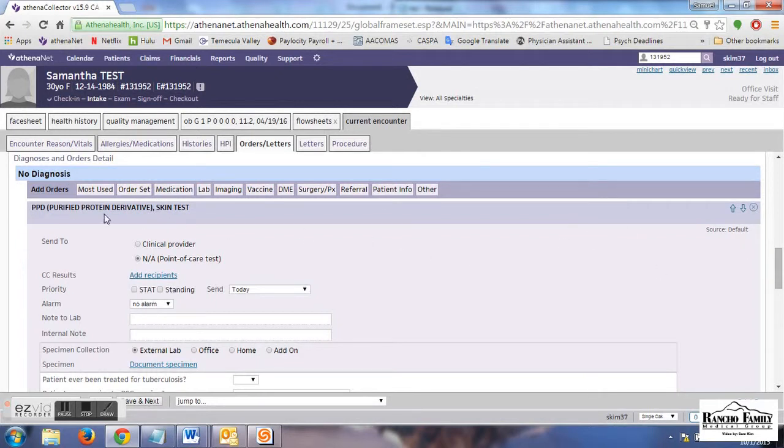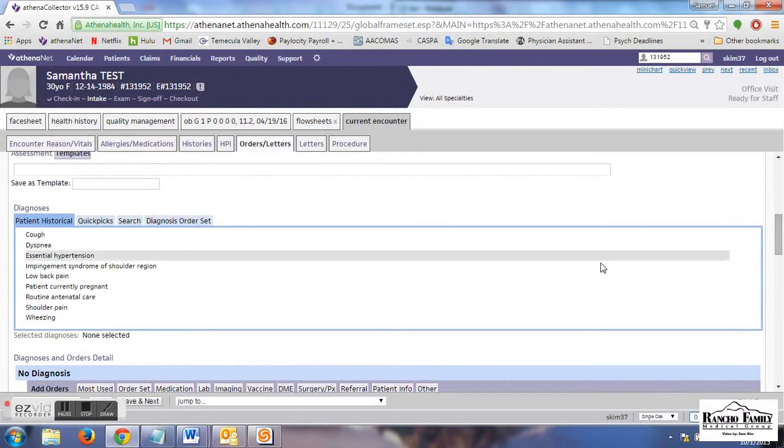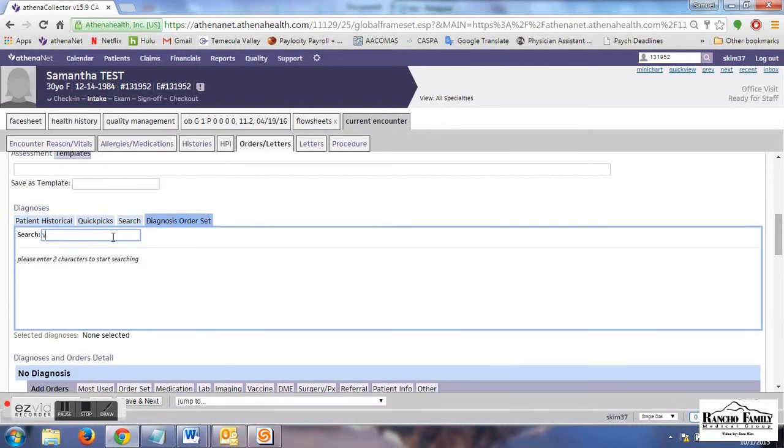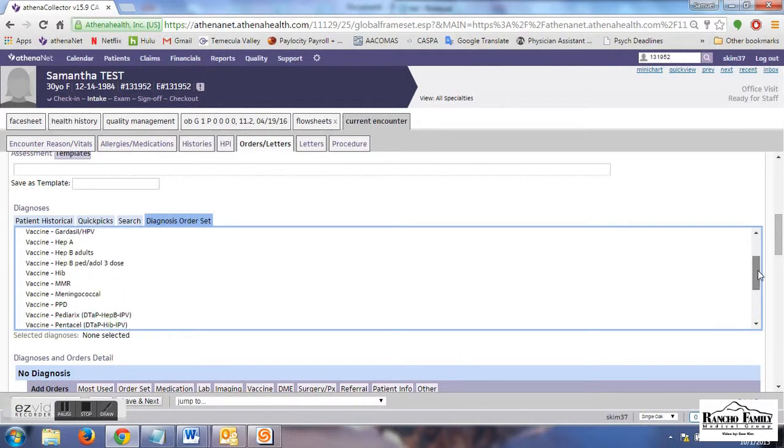Another thing that you need to include is the actual solution with which we injected the patient. So if you scroll over here into the diagnosis and order sets, and just like vaccines, if you search vaccines in this diagnosis order set, you'll see that there is a PPD right over here.